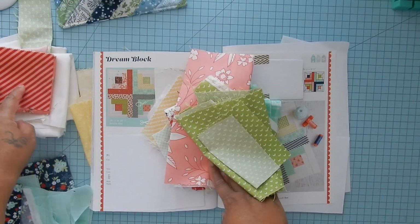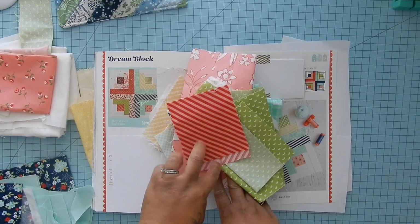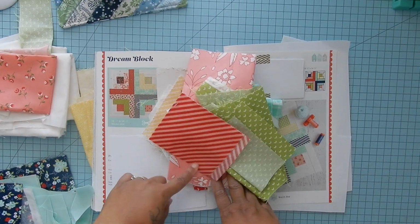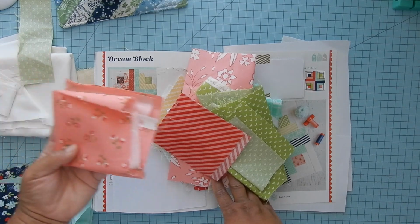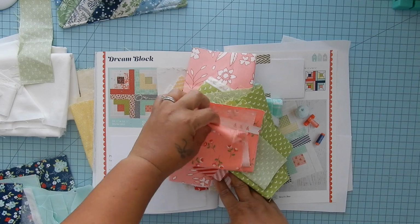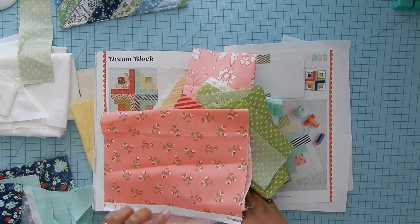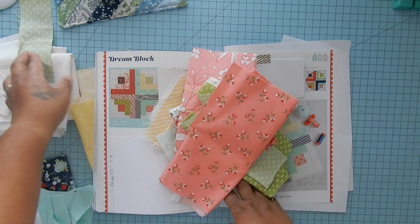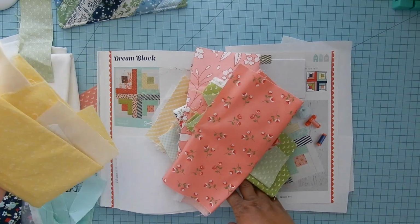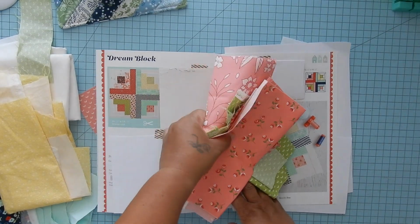I do have the green rainbow. I have this for the stripey bit. I think it's the same one. And then there's a peach floral. I'm using this fabric from, I don't know what line it's from, but it's a substitution. I'm not using this, I don't think. So I don't know why I have that.